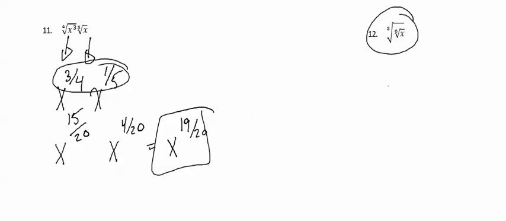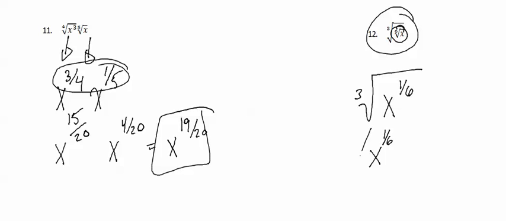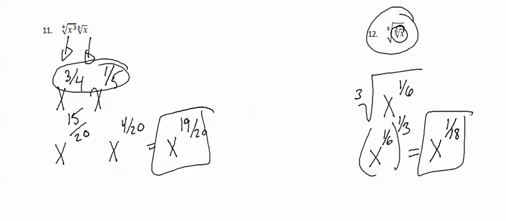And finally, I have a radical within a radical. So what I'm going to do is I'm going to change that first one in there to x to the 1/6. And then I'm going to change the outside radical to a fraction as well, to the 1/3. And so it becomes an exponent to an exponent, which can simplify down to x to the 1/18. So again, it's just a lot of little properties that we've learned in the last chapter and kind of how we apply them.